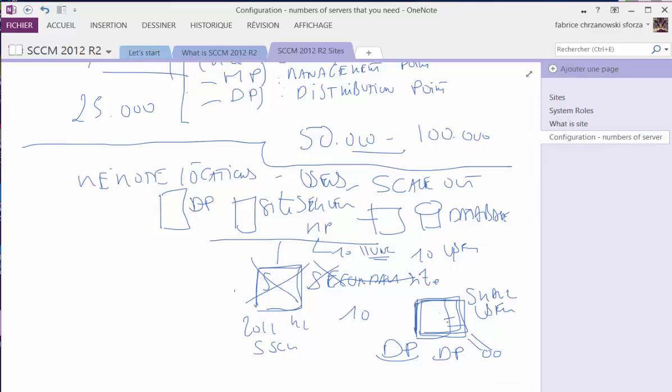And of course, you can have a very large organization, more than 400,000 clients. Wow, it's crazy. You can have 250 remote locations if you want. We're not going to see that, but it's quite important. So I think it's good for the site. We'll see the data flow and the replication after. Okay, so I think it's okay for this part. Thanks. We'll see in a few minutes the data flow and replication in the hierarchy.